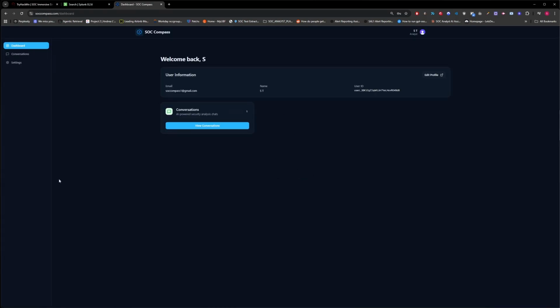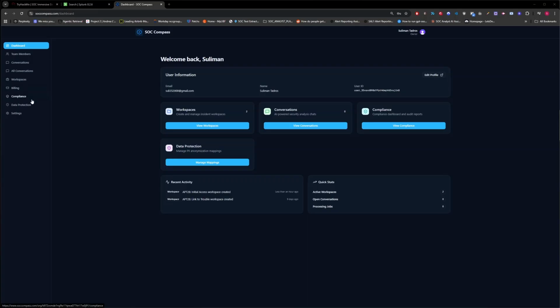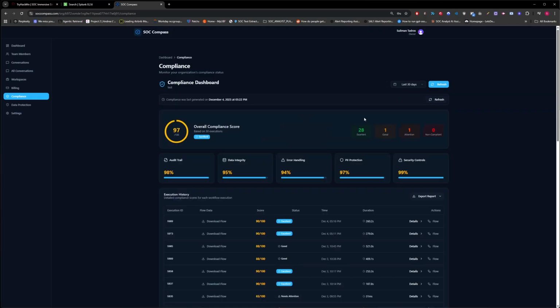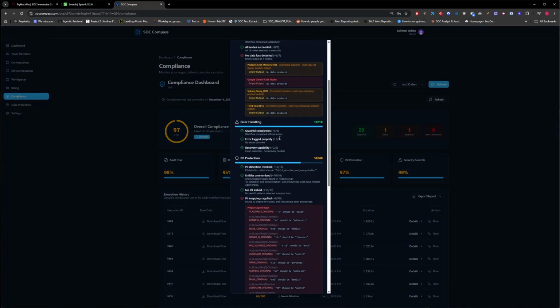I'm going to pause here, switch to the owner POV and come back. We switch to the owner POV. Now we're going to click compliance. This one is not SOC 2 compliant or anything. This is just an overall privacy dashboard to show you what happened during the alert process and everything, and to see what exactly happened. As you can see, these are our 2 alerts. We see we got 90 out of 100. We can click details and it shows us what happened.